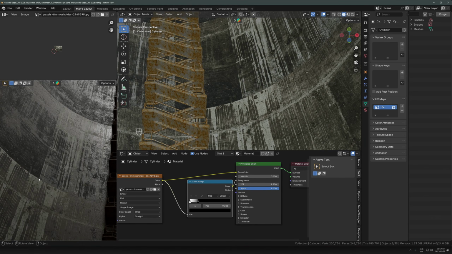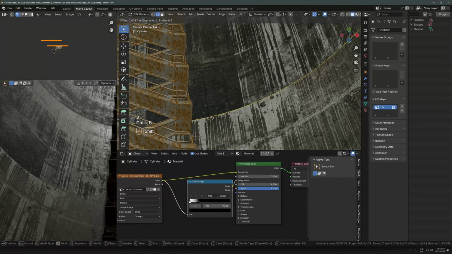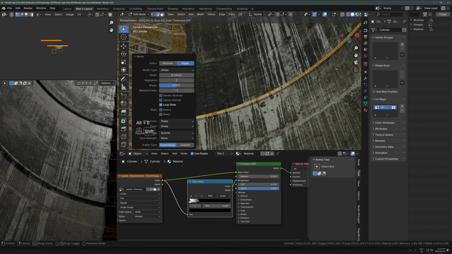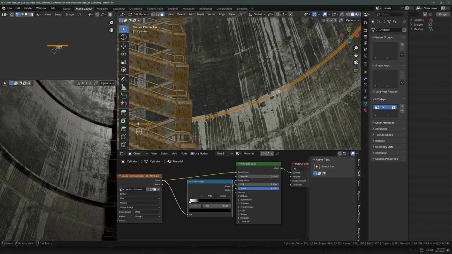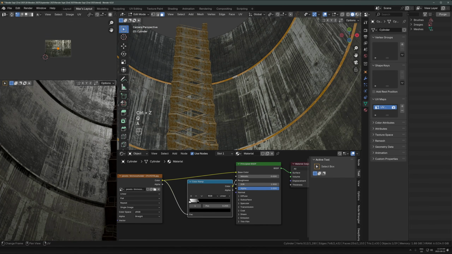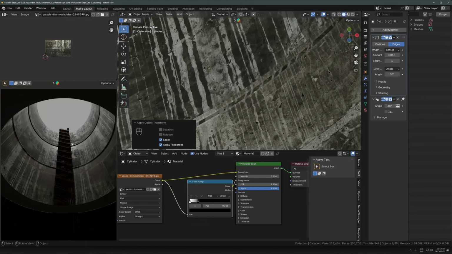And then I'm gonna add some sort of border here. I think I might just actually do that right now. Let's just take this, let's Control B to bevel that, and then let's just go Alt E to extrude faces along normals and just pull that in a little bit. And then let's just take these bottom faces here and just cube project that, and then we can throw a bevel modifier on here as well. Apply scale, so now we have something like that.